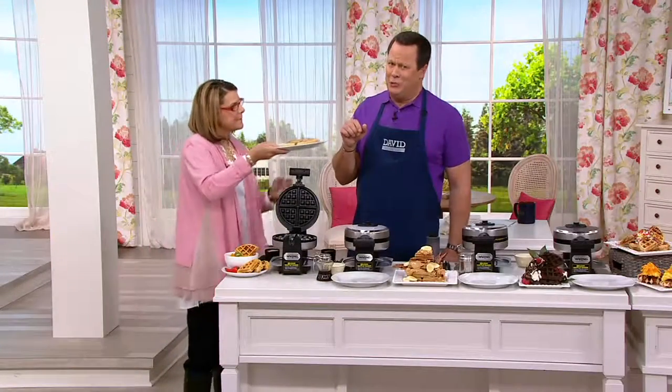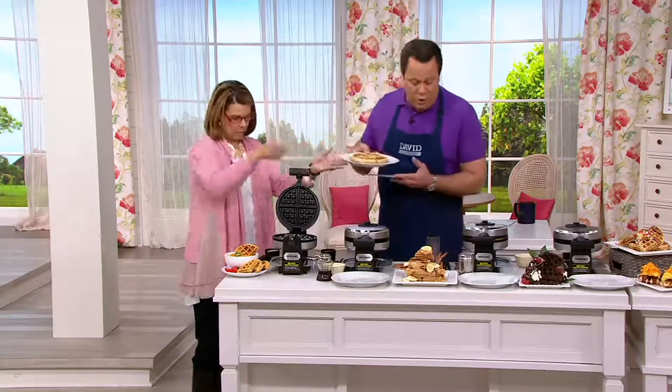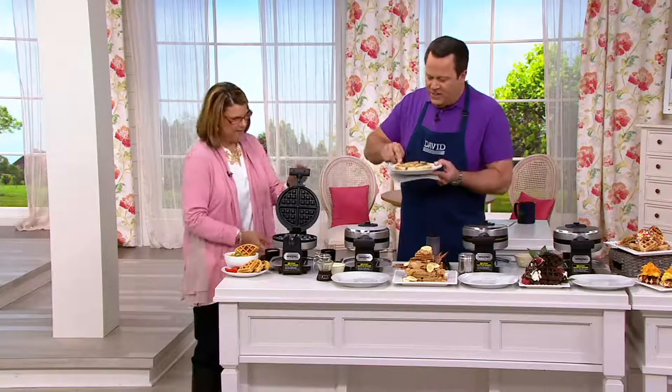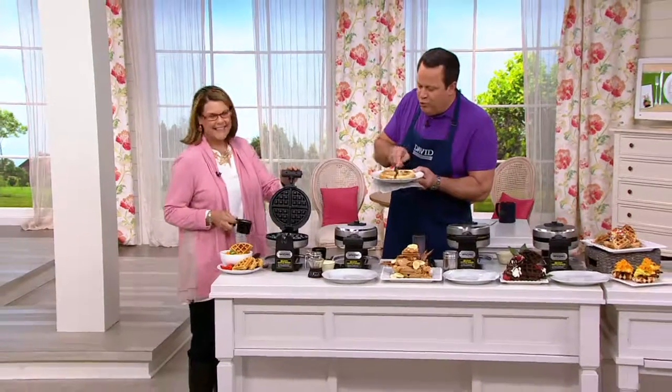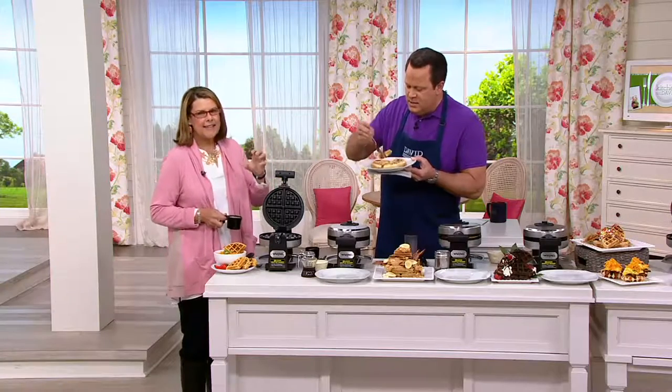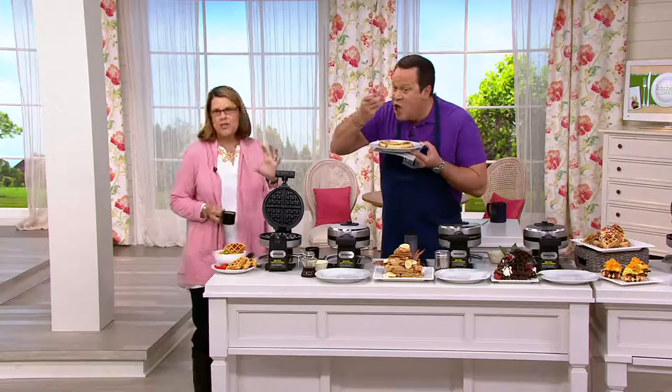You can make cheesy waffles — so good. Enjoy this great waffle maker. You've got these little grooves, tailor-made places for your fork to get in there and cut a little bite. Nice deep pockets in there. This is so easy to use. We love the non-stick capabilities of it. Isn't that delicious? And you can use any waffle batter.